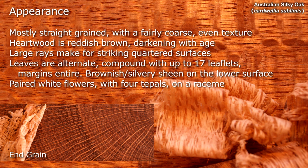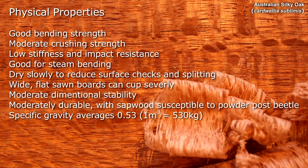Leaves are alternate, compound with up to 17 leaflets, with margins entire, and have a brownish, silvery sheen on the lower surface. It has good bending strength, moderate crushing strength, low stiffness and impact resistance. It's good for steam bending. Dry it slowly to reduce surface checking and splitting. It has moderate dimensional stability and durability, with sapwood being susceptible to powder post beetle. Specific gravity of 0.53.